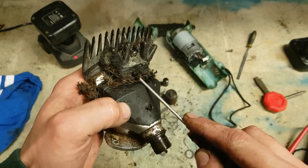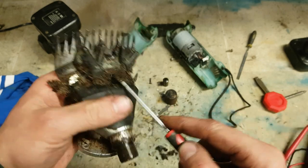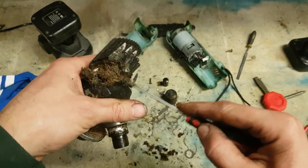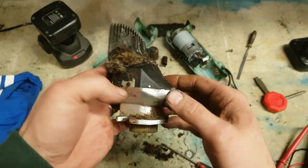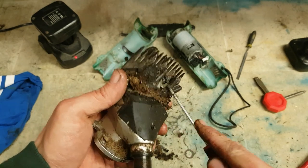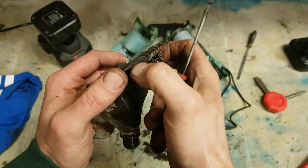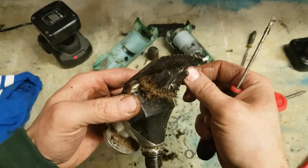These are generally for debunging cattle. As I'm cutting the shit off the cow's ass, that's stuck to the hair. So that's just hair and shit. Look at the crap on there. It should lift up once this is out. It's not lifting very much because there's that much hair and shit inside here.